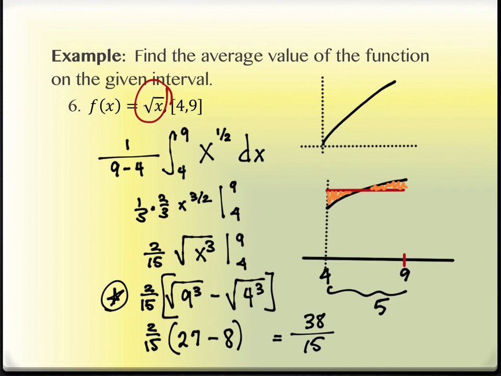It balanced it. So I think there's some inside of WebAssign where they ask you to draw in this vertical piece or something like that, either to verify or to show something on the screen. I can't remember how it asks it, but this is what they're talking about. This value that you're finding with that 1/5 at the beginning, right, that 1 over 9 minus 4, is a balancing point for the area that would reconfigure it into the shape of a rectangle. And that's it for today.